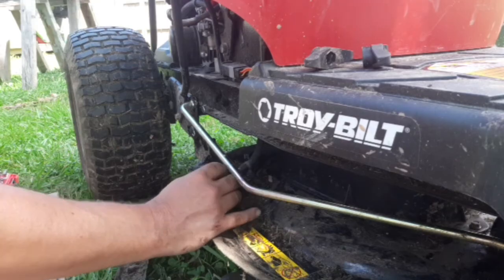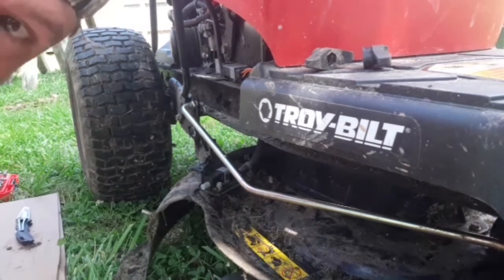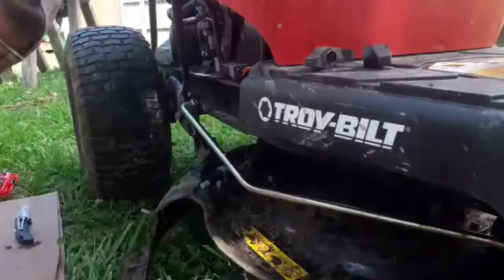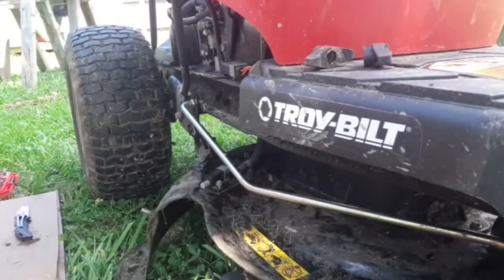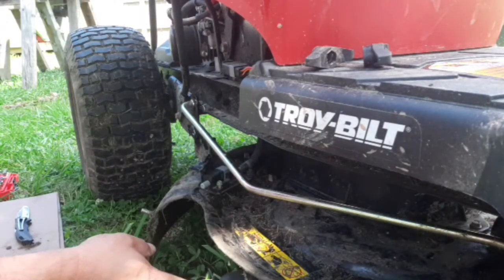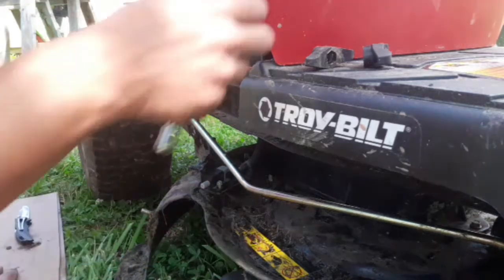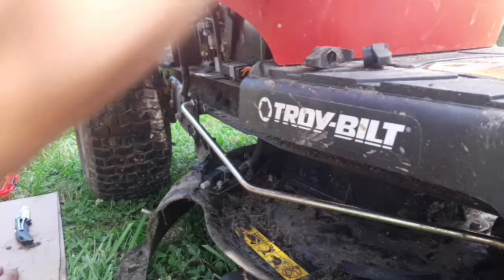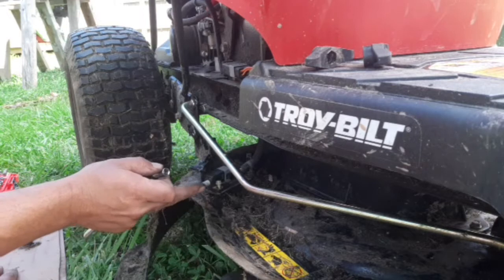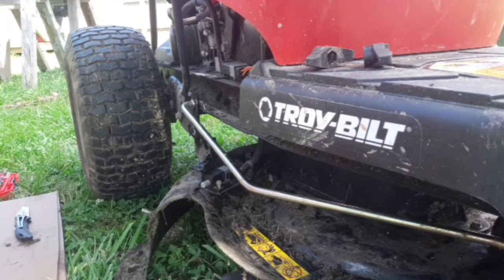Very important to put the sensor back on. The other day I thought my battery was dead — tried jumping it with both vehicles and it just wouldn't go. So I took the cover off so I could see the belt, and without this thing pushed in, the mower won't even turn over. So just a little tip there.